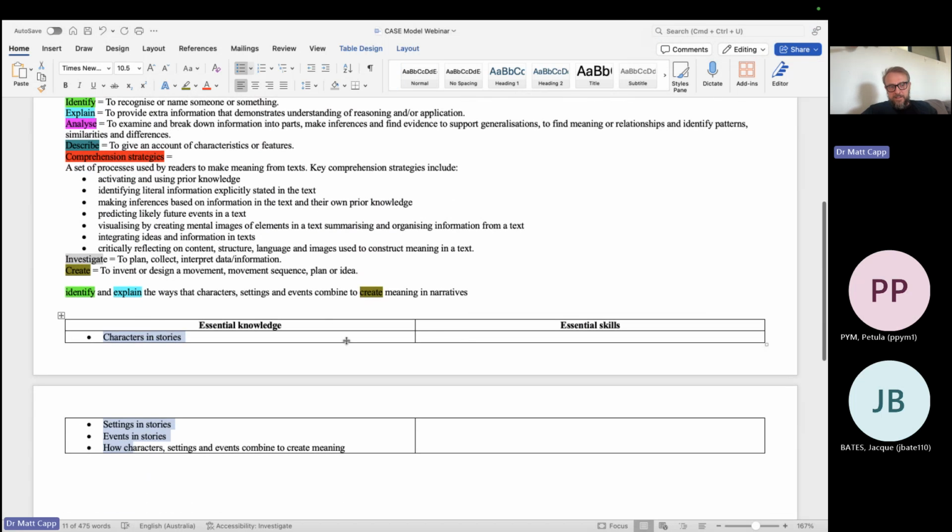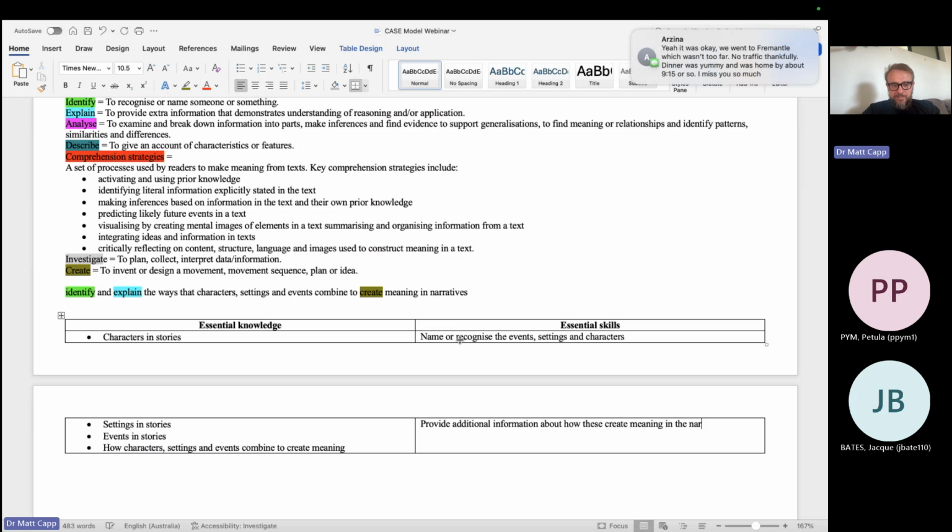Then our skills are to name or recognize the events, settings, and characters, and provide additional information about how these create meaning in the narrative.